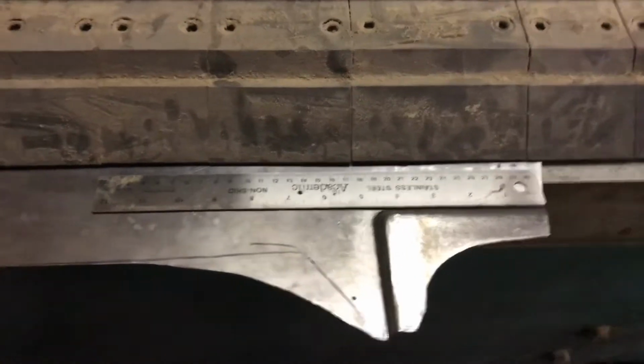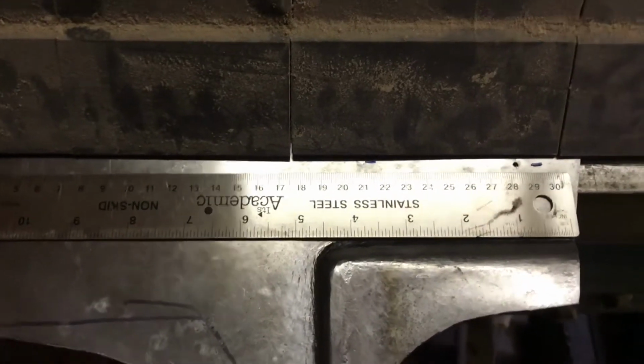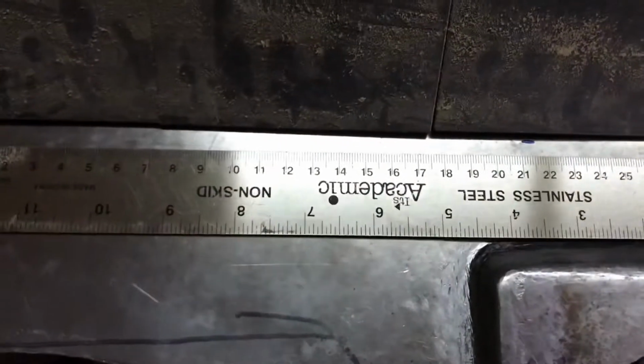All right, so I got this piece over in my brake, and so I'm just gonna put a very slight bend in here, just to help me have a reference point for where that rocker panel starts to roll in.